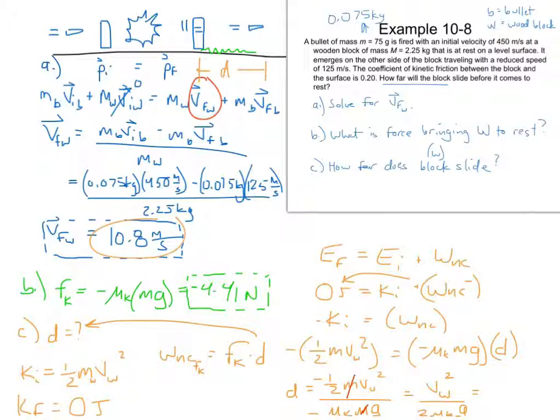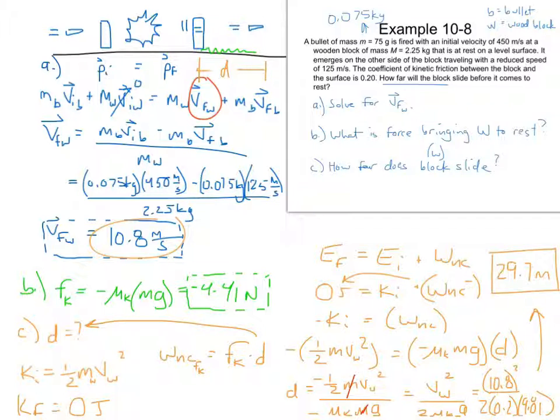So what's the initial velocity of the wood block? That is 10.8. 10.8 squared. I'm going to leave my units out for simplicity's sake. Times 2 times what's our coefficient of kinetic friction? It's 0.2 times 9.81. And that, my friend, should give us our final answer of distance. All right, what do we get for that? I get a grand total of 29.7 meters. That's how far it's going to slide.